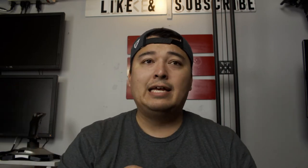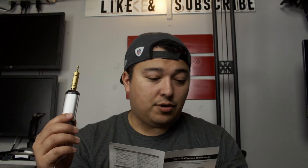We have our audio connected right now. What we're going to do is pull that out and plug this in and see how the audio sounds. It does have a quick information guide on how to pair this. Basically, I'll read it out to you. Install two batteries, insert the receiver into your audio system, turn on the device power switch, and also the receiver's power switch. So for both of these, you power it on. When the RF AF light is illuminated, the receiver is functioning normally. And if you can see on the back right here, it's got this little green light. That's the RF AF switch, so it is functioning normally. Let's plug this in and see how the audio sounds.